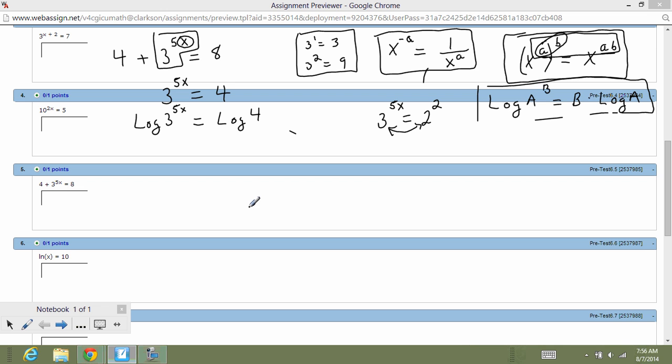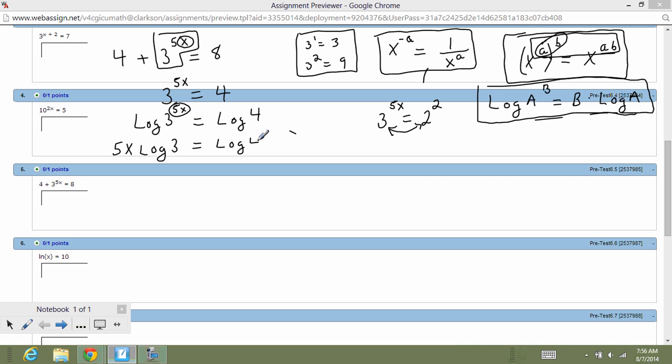All right. Now we use our power to a power exponent law, which when taken in the log realm, right, log a to the b power is b log a. That allows us to take this 5x and write it as a multiplication times the log of 3. So the logarithms follow the exponent rules. That's all that does, right?